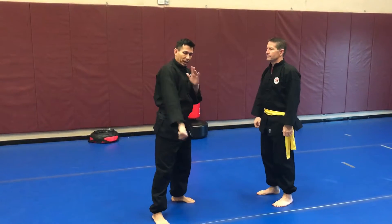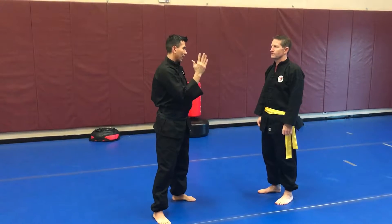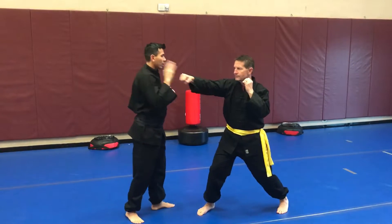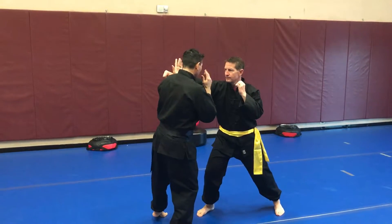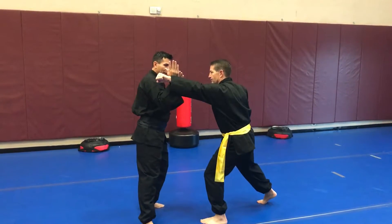The next drill is we're going to add this moksao, or side fist block. We're going to go from the hands being up and outside block it. He comes here and I'm over on this side — I just basically did that side block. He goes again; this time there's a wall there, so I blocked it there. My first choice is to go to the outside. My second choice, which might be the only choice, would be going to the inside.